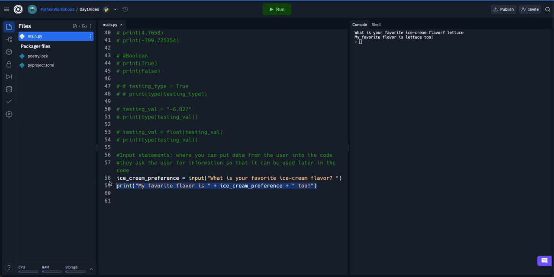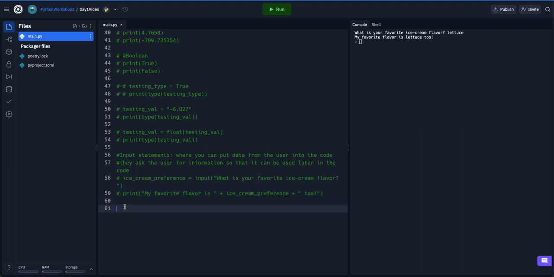Now, we can also get data from users as something that isn't a string. Let's say I want to get someone's birth year. Don't ask why. And what I would do is I would just write my input statement as usual.